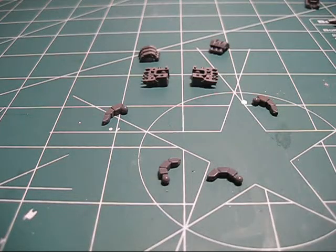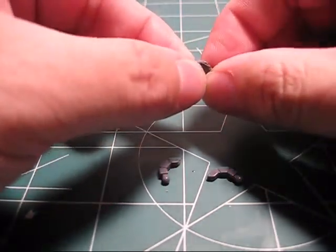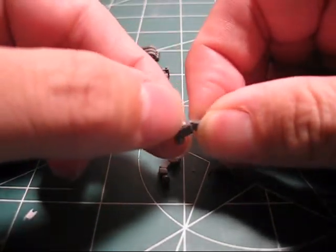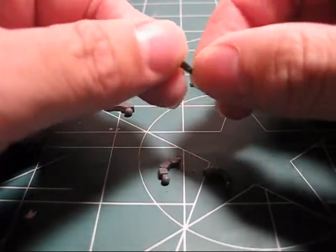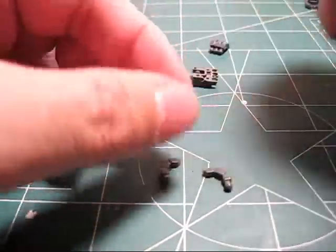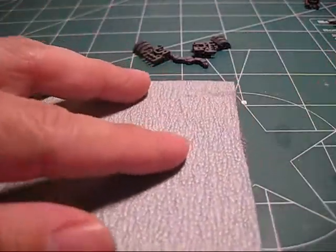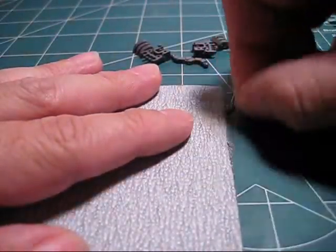Okay, so right now we're going to work on the actual hands of the master grade. Before I get to the smaller digits, I'm going to begin with the more important digits, which is actually the thumb and pointer finger. Now, as you can see here, I cut this, and there's a little bit of excess plastic that I want to sand down a bit. This is a perfect demonstration of using a specific type of sanding. Obviously, you want to start with rough, and then medium, and then fine. For this, I'm going to use Tamiya's P400 grade. We'll begin with sanding down the excess pieces.